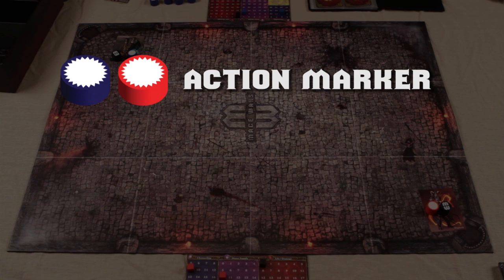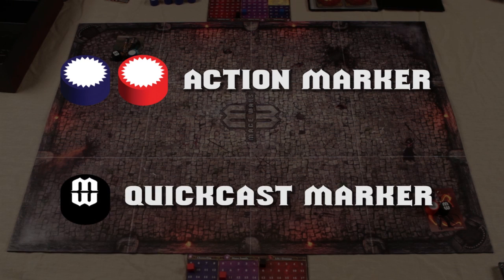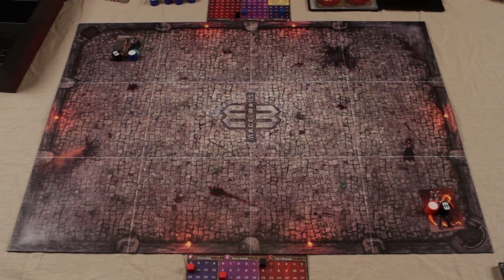Every creature that enters the arena will always have an action marker. The other marker is called the quick cast marker. Only the mages get a quick cast marker, and he can use it to take a special quick cast action each round. Okay, enough of the preliminaries. Let's get this battle started.